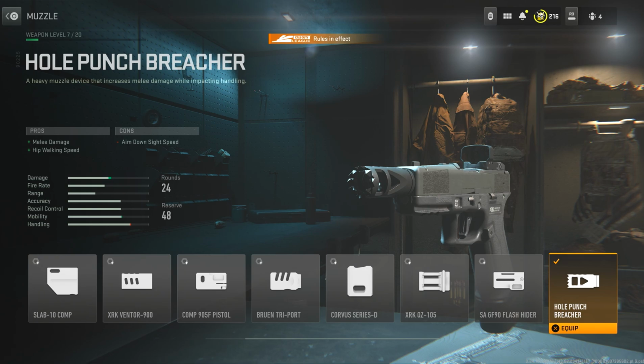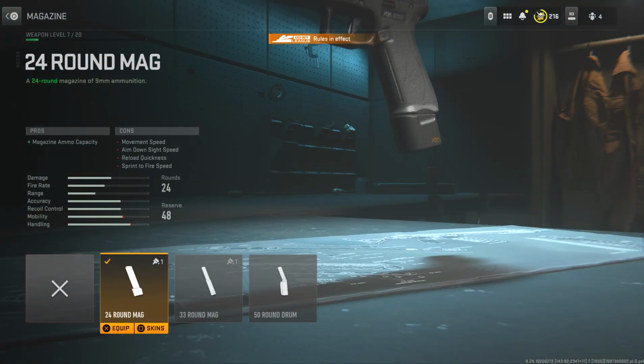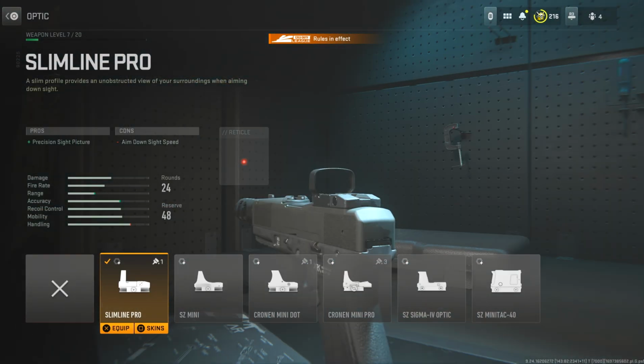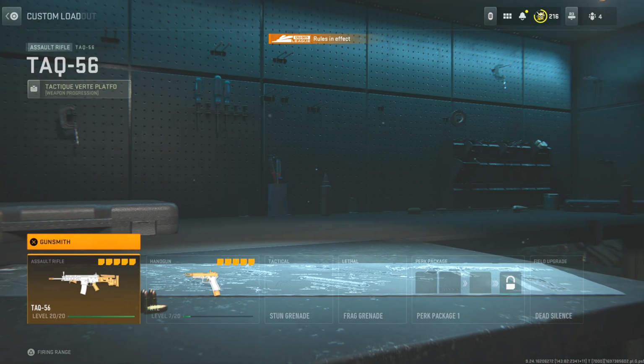Now with the melee damage, that's great because if you're in those tight knit gunfights and you've got your pistol out, you can just bash them and they're probably going to die once you've got a bullet or two in them anyway. So with that being said, the next attachment we're going to use the 24 round mag. If you've run out of ammo playing hardpoint and you're on a bit of a run, you definitely want to make sure you've got that extra little bit of ammo in your magazine for your secondary. And then we are using the Slimline Pro optic sight. I just think it's the neatest one and the best one you can go ahead and use on there.